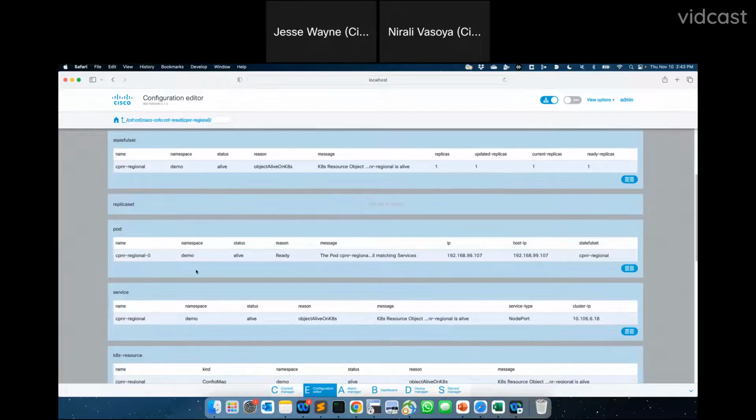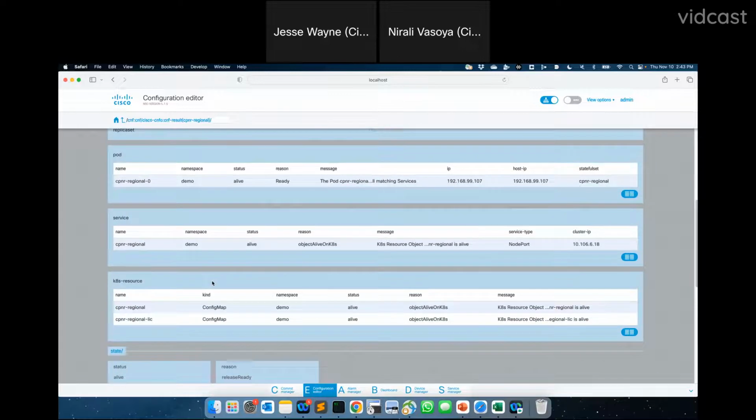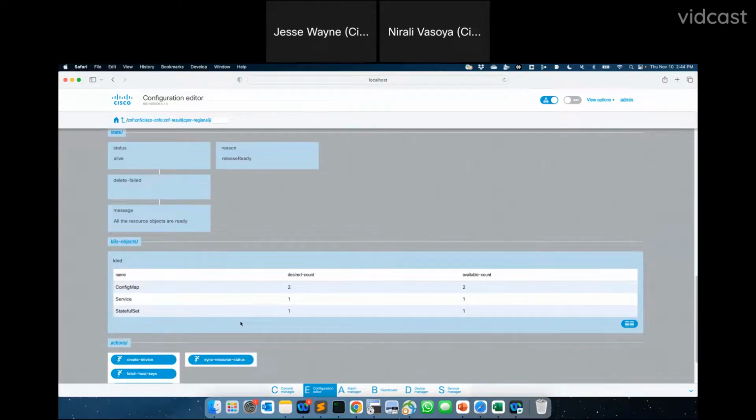The other thing that is interesting is the pod itself. So you see your pod name here, and you also see the information regarding your pod, right? What is the host IP and so on, which stateful set it is related to, and such. Now, there's also a small table that tells you at a high level what things were deployed from your Helm chart. So in this case, it shows that we have deployed 2 config maps, 1 service, and 1 stateful set resource in Kubernetes. And this shows what were the desired count and what is the available count now after the plan is up. Okay.